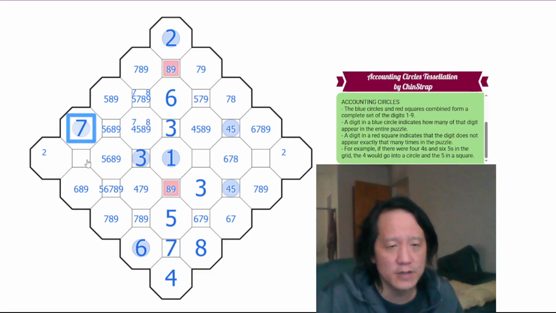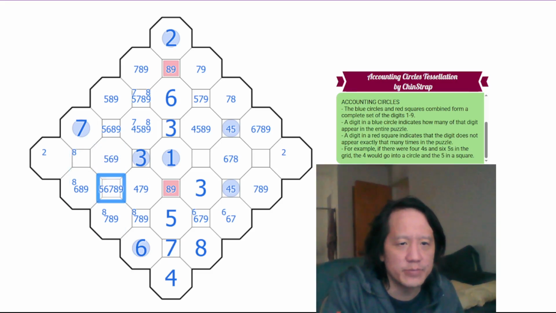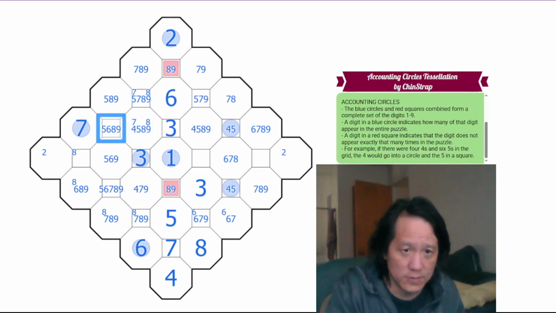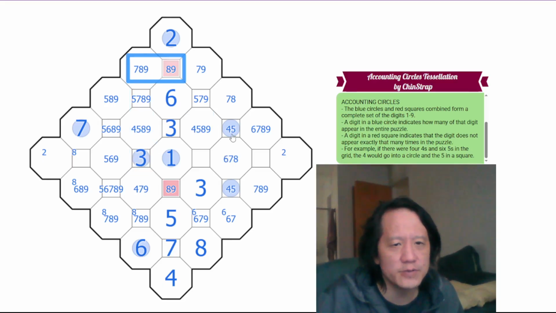This is 7. It cannot have a 5. So one of these two is an 8. Okay, so we know one of these two is an 8. We know one of these two is an 8. We know one of these two is a 6. So these two 8s see that cell, so this cannot be 8 here. 8 has to be one of these two here. 7's here, we're guaranteed an 8, so this is 6, 8, or 9 here.